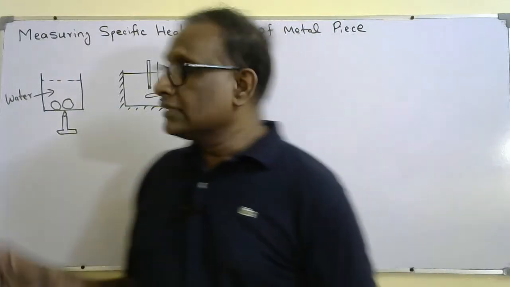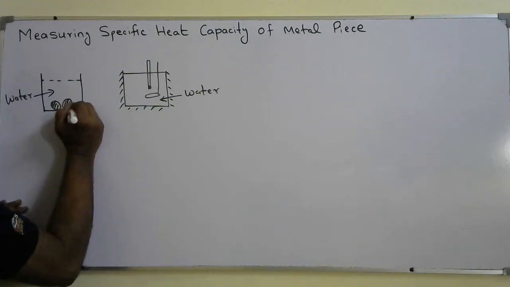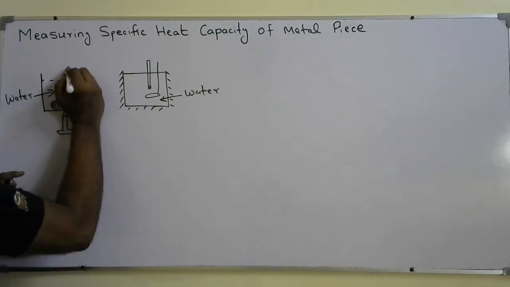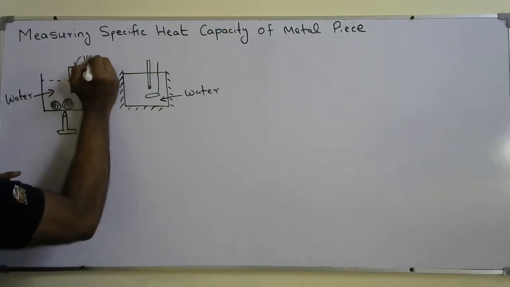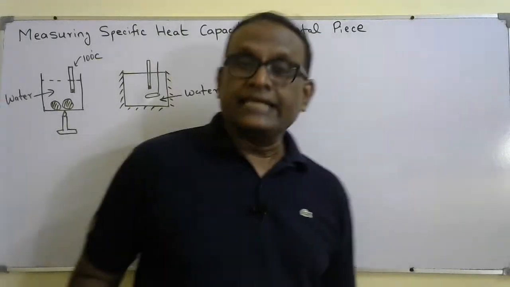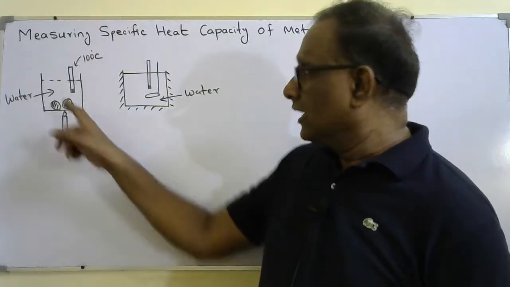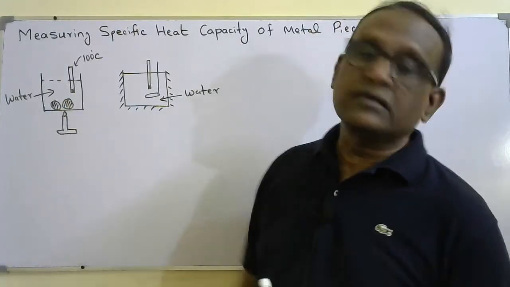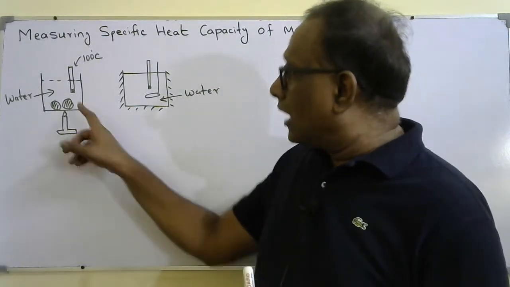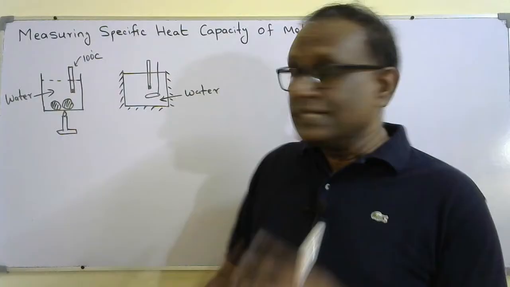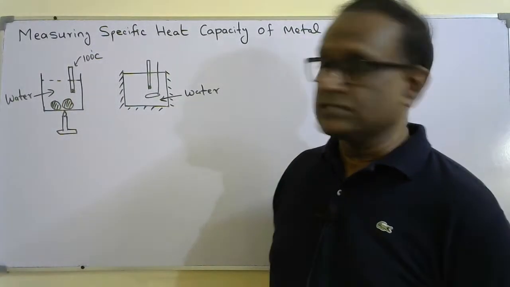So what we do, the identical metal coins, two or three coins, you heat them in a water bath. You should have a thermometer there also, until the thermometer reading in the water bath becomes 100 degrees Celsius, the boiling point. It's a steady temperature, you know that boiling point. Keep it reasonably longer, because the metal pieces should be in thermal equilibrium with the water bath. So now the metal pieces are at 100 degrees Celsius.